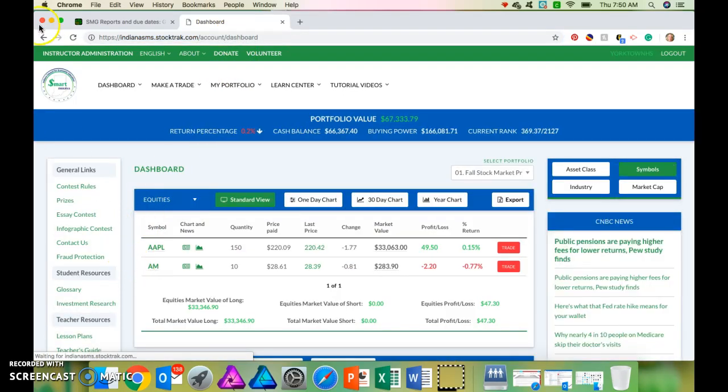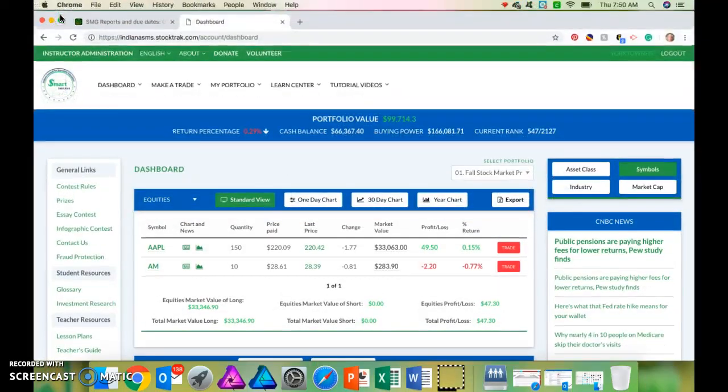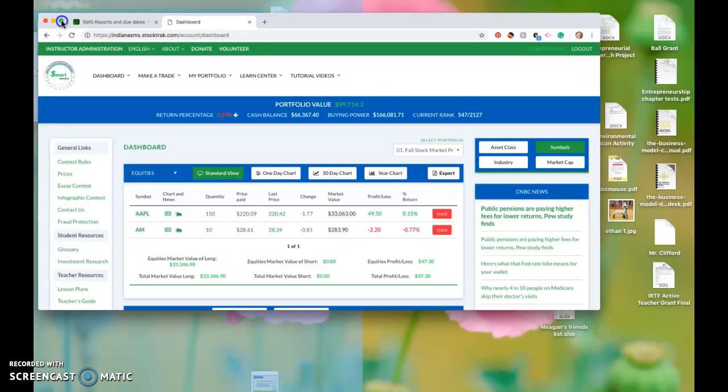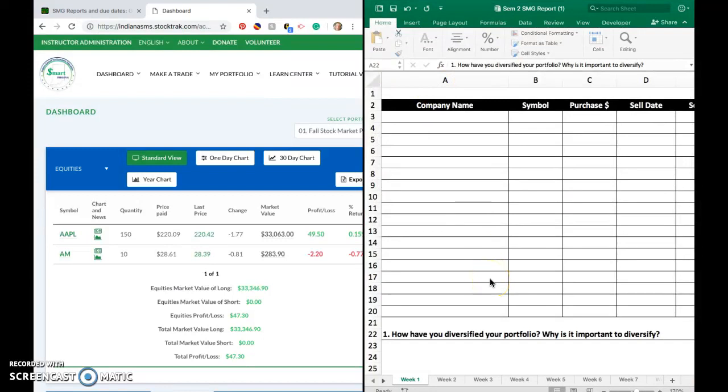Okay, so here I am in my dashboard, and I'm going to split my screen. So in Apple, you have to have the page minimized, so you have to be able to see all 3 of these. If yours looks like this, you need to click on the green button to minimize it. And then you click and hold on the green button, and you'll see how it kind of snaps to half the page. So I'm going to let that go there and have my Excel document on the right-hand side. And you could do it the opposite direction. You could have your Excel document on the left and your dashboard on the right, whatever works for you.